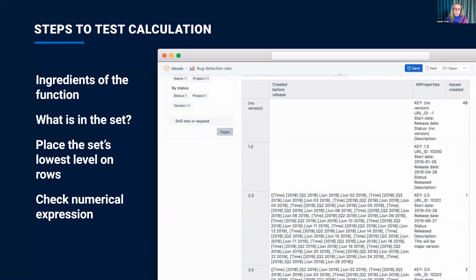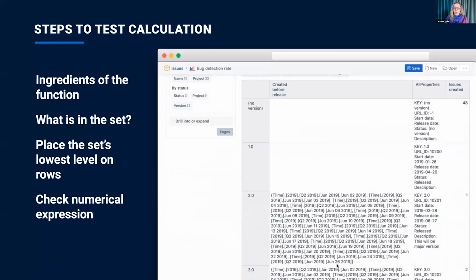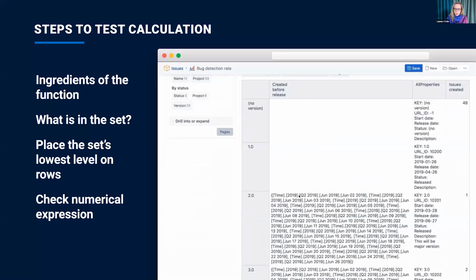And what we do now, the numerical expression here was quite simple. It was just the issues created. So we can check. I'm sorry. Yeah, somehow it's not starting the video.